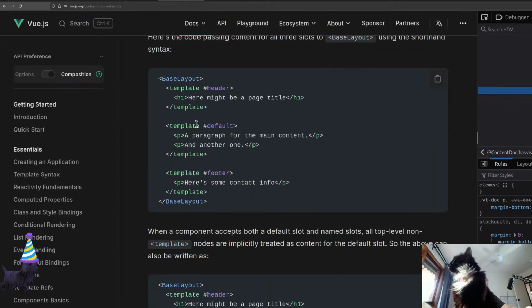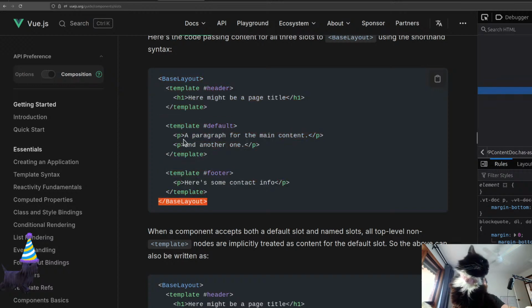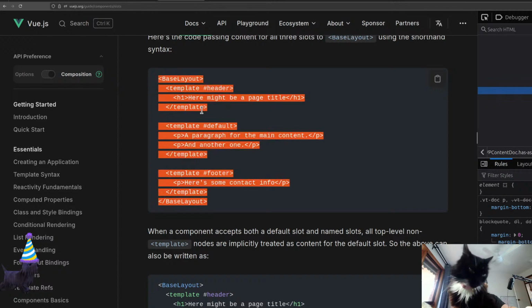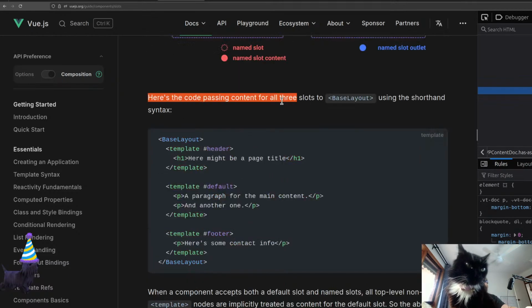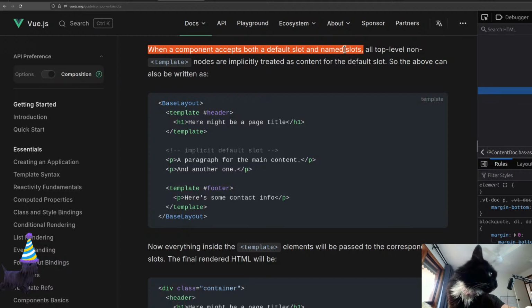Yep, all right, cool. So this would be template header and then default. So what I'm going to test out is I'm going to do a similar thing. And we're going to test it. Here the code content for all these slot layouts. Yep, all right, cool. When a component accepts both default slot and name slots, all top level non-template slots. All right, cool.